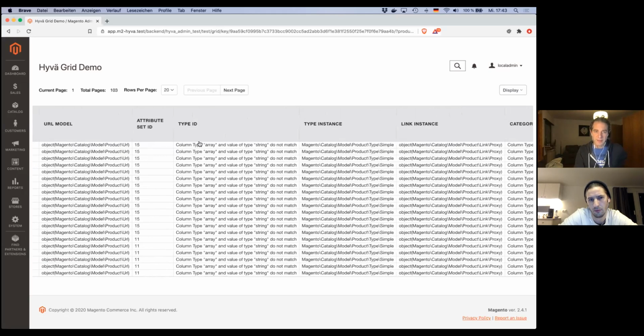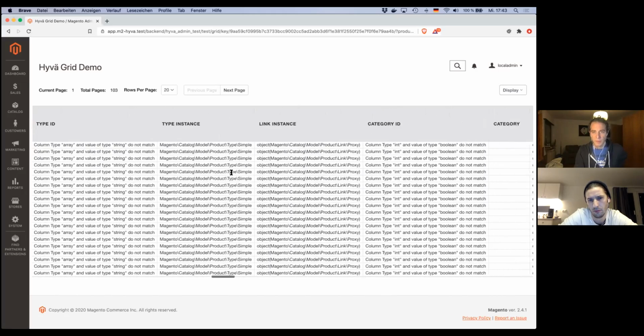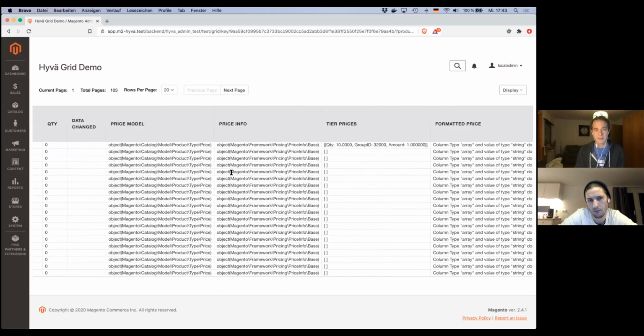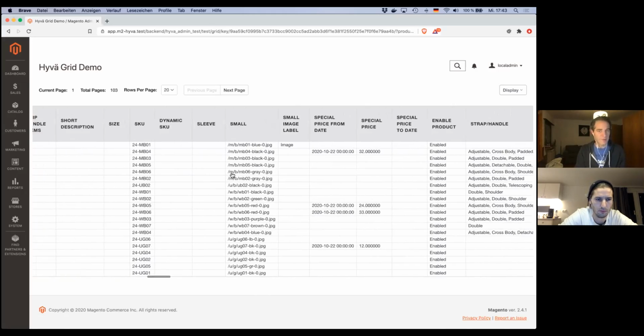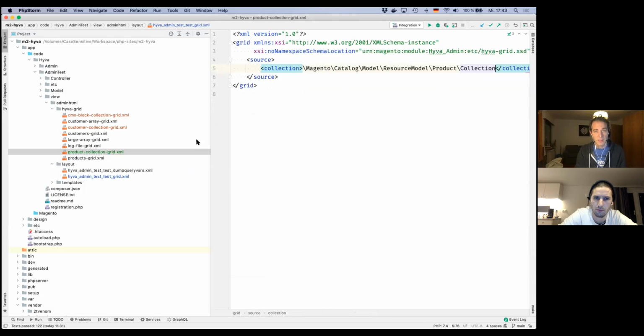You can see that here some of the typing isn't quite perfect. So what I would usually do is, if I end up with something like this here, I'd start limiting the columns that I want to display. So back in my grid XML, I'd add a little columns configuration here.